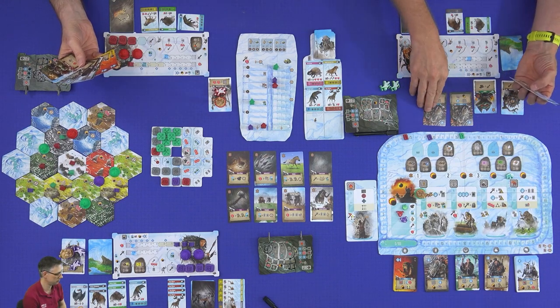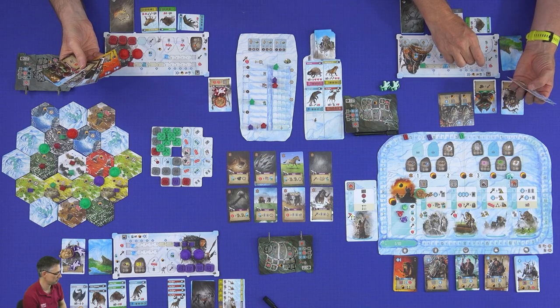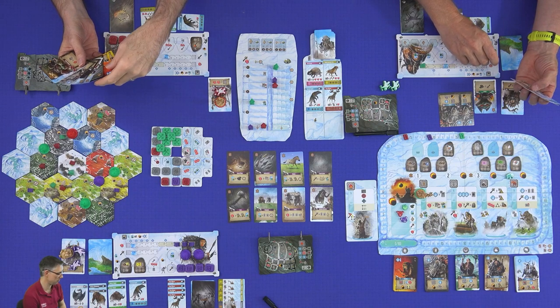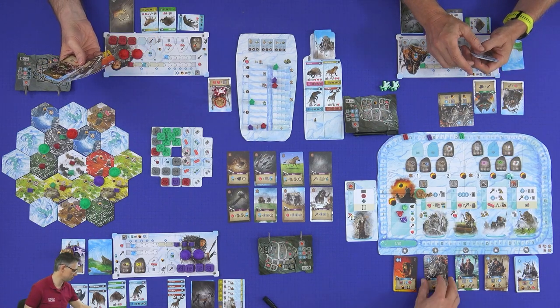Another elder. Another two labour. Another two. Yep, that's four cards. So I'll have one of each except the painter, please.